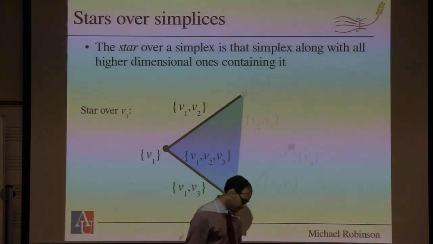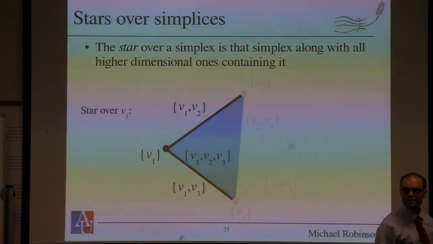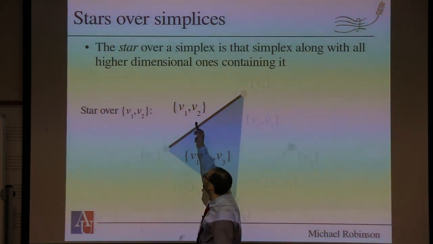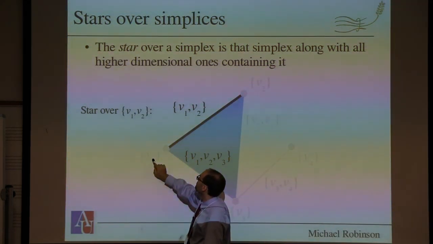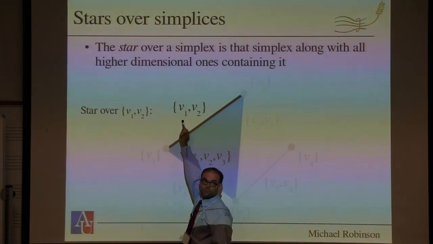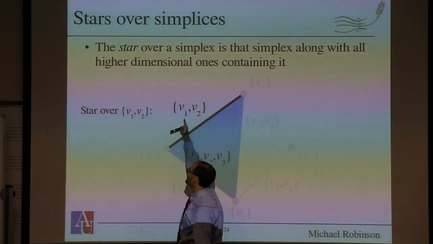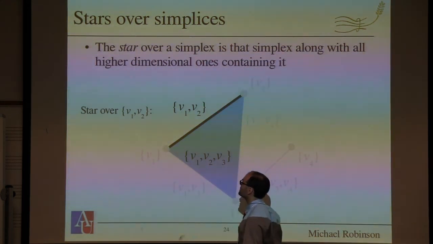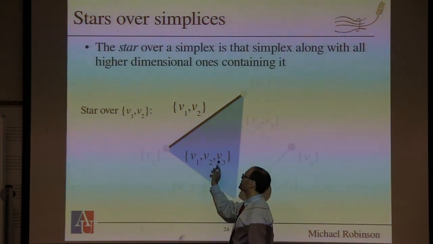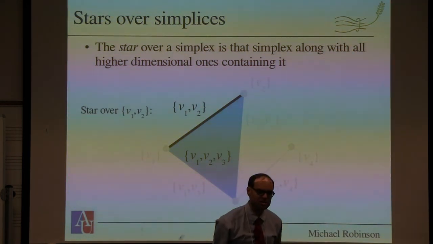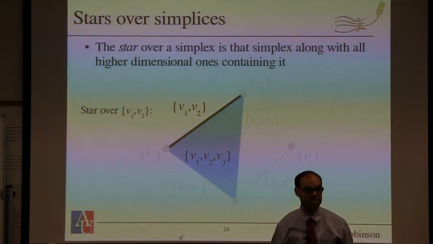No, because this is smaller than this one. So that point is not in the star over this. But this one does contain. So in particular, what the star is doing is it's capturing all the higher dimensional simplices that you're attached to in some fashion. This gives you sort of prototypical open neighborhoods. If you take all the unions of the stars over various simplices, you end up with a topology. That's called the Alexandrov topology for this particular simplicial complex.